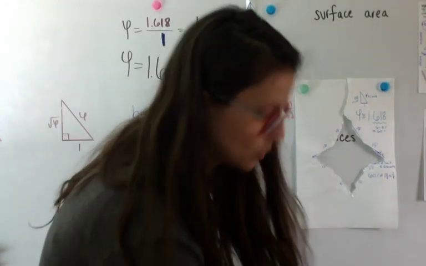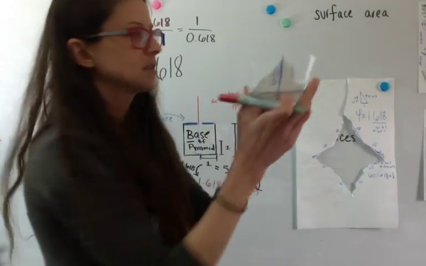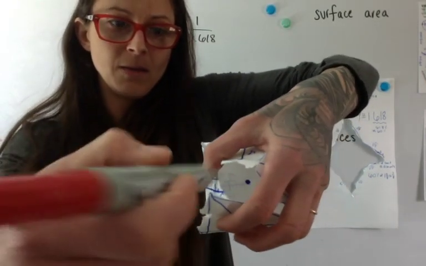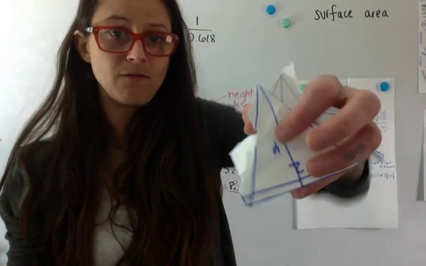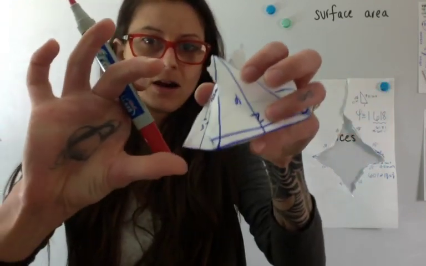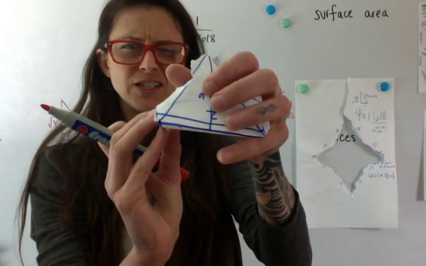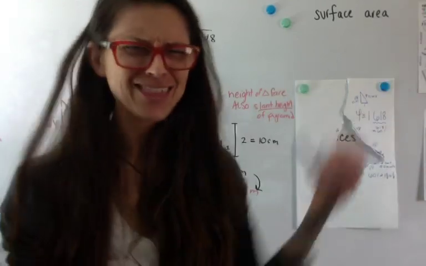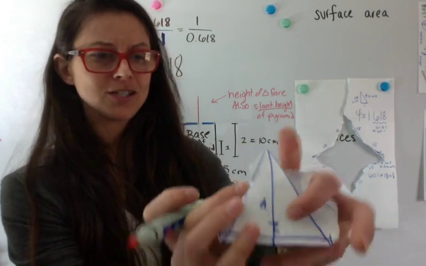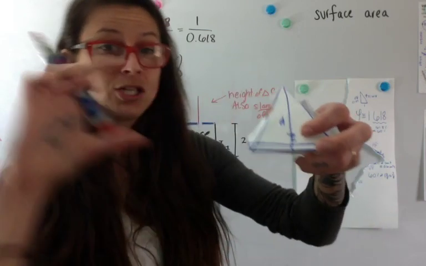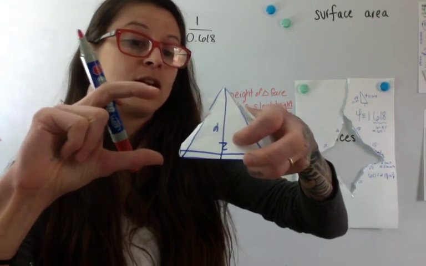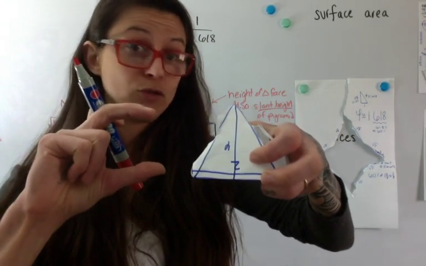Okay, and what I want to show you is what that slant height is. So we have the height of the pyramid goes through the center of the pyramid, through the apex to that center point of the base. That's the height of the pyramid from here to here. Right? So if we closed one eye and thought of this three-dimensional pyramid as a two-dimensional picture, or if we took a cross-section, I love cross-sections. I can't wait to tell you guys more about cross-sections. But if we took a cross-section, the height of that would be the height of the pyramid. And we know that the height of the pyramid is the square root of phi.